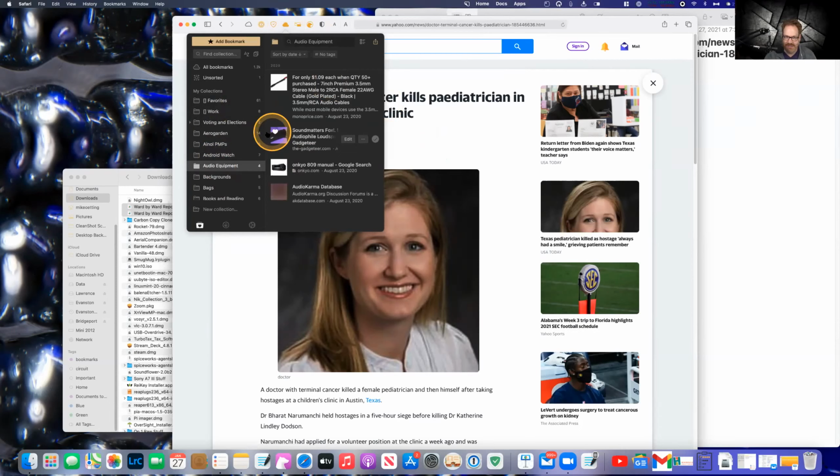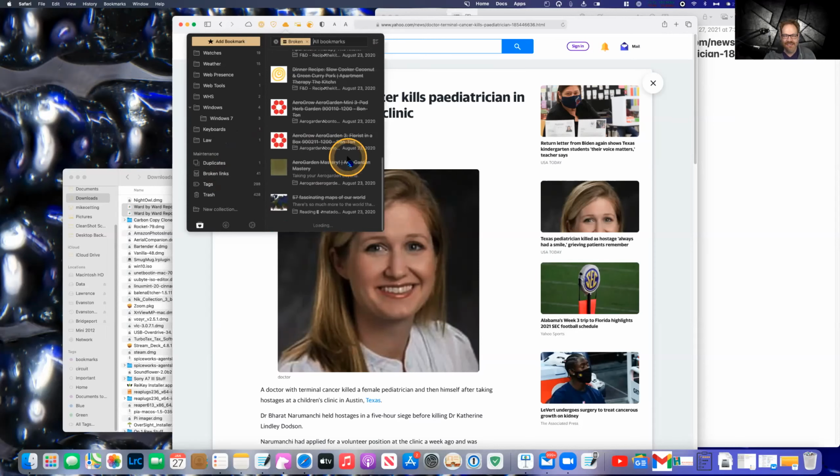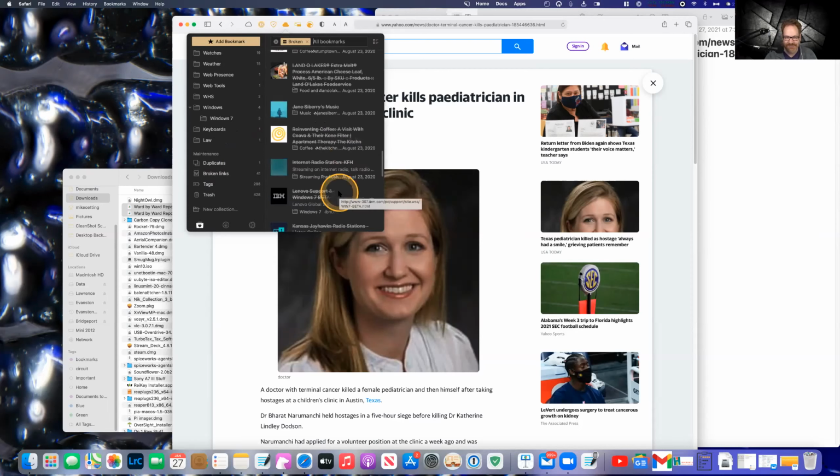One cool thing about Raindrop is that it will periodically check all your links to see if they're working. And if they aren't, it will highlight them in this broken links section. So all these they've tried to access, and they worked at one point, but they don't now. That's a cool way to cull all the dead weight from your bookmarks.